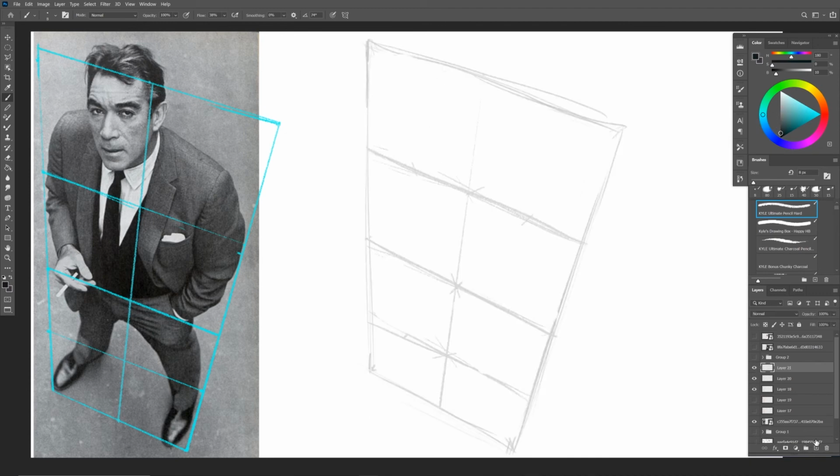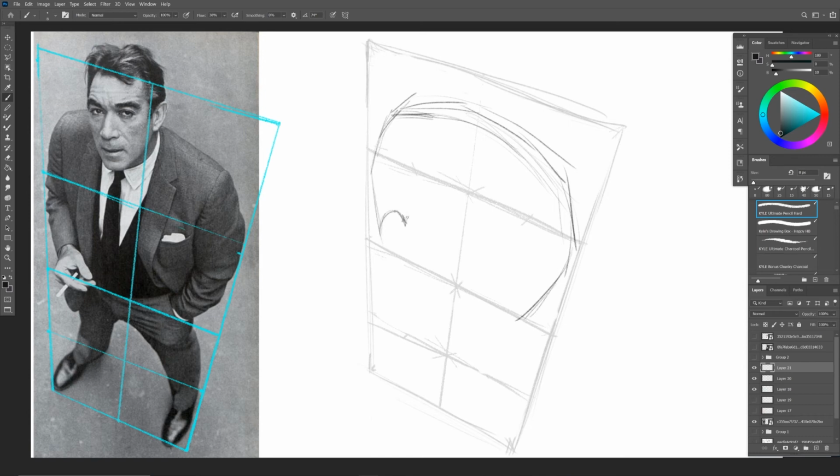Alright, so I had trouble starting with this one. I wanted to start with the head, but as you can see, looking at the center line, the head is off to the side a little bit, so we have kind of an interesting pose. So in order to get past this block, I just couldn't get that head in, I decided to throw his shoulders in first. I really liked how his shoulders were interacting with that head shape.